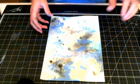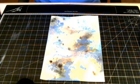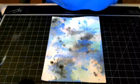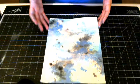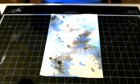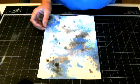And there's a little bit of a glare. And I'm trying to see if we can fix it a little bit. I don't know if that helps or not. For some reason I feel like there's more of a glare than ever.